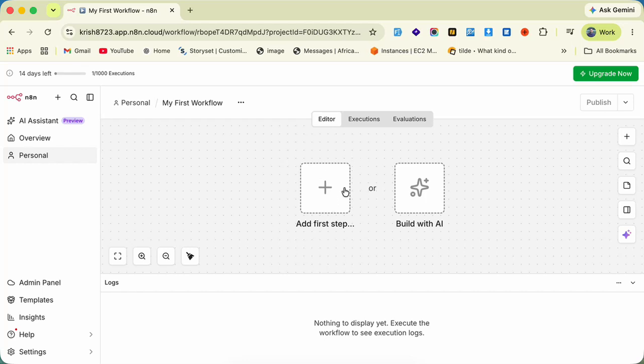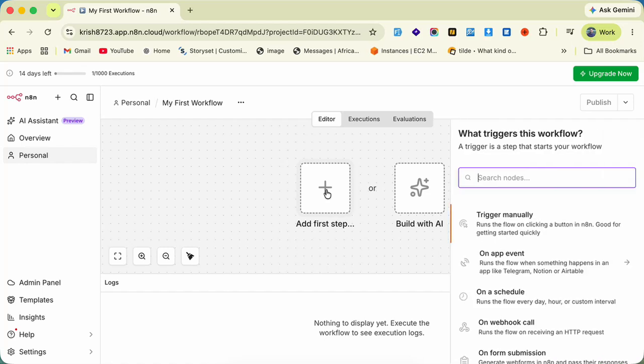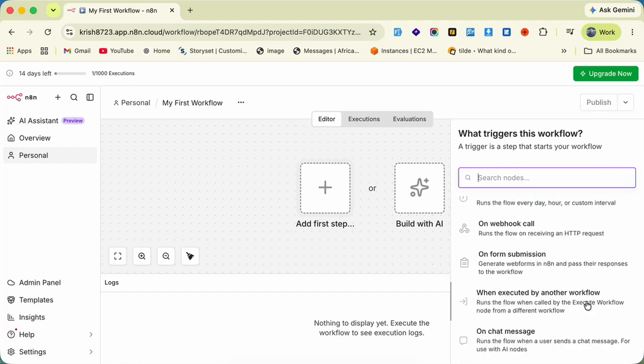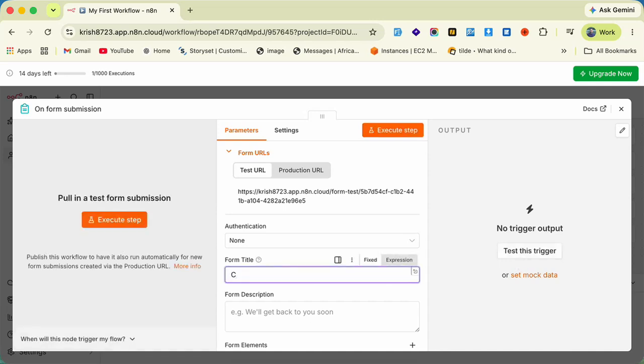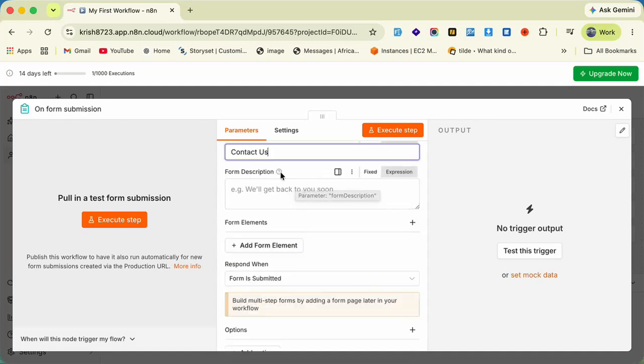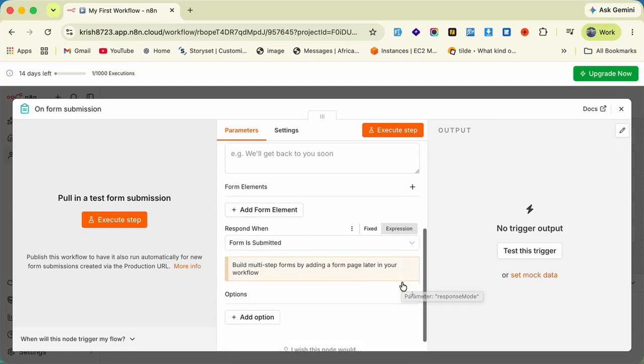Let's click on this plus icon, and for the first step we need to add the trigger. For the trigger, we need to choose on form submission. So when someone submits the form, we'll be storing that information to our Excel sheet, right? Let's give the form title, let's say contact us, and for the form description, we can leave that empty.